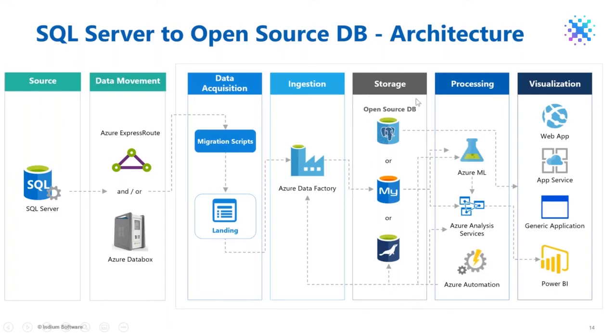As you see, there is a small difference from the previous setup. In this case, since I'm using an open source DB, I just gave an example of a web app or an application service or a generic application that pulls off of your database. So even Power BI could be one of your consumption layers. This is an Azure specific sample, and while it looks simpler, the key elements here are to decide the data movement architecture, decide the data acquisition and ingestion components, identify the right storage, and then identify the right migration deployment.